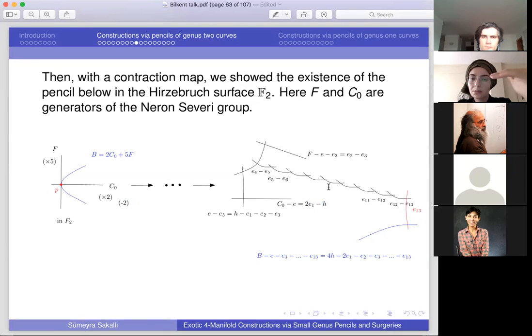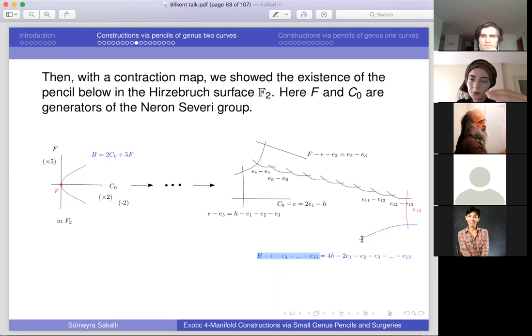I reach the correct multiplicities and correct self-intersections, and everything fits very well into the list of singular fibers of Namikawa and Ueno. So I'm giving an alternative construction of their singular fiber in this work. And this red curve is the section, the -1 section of the fibration. And I also have this blue part, and this is my B curve here. It is blown up many times, and I obtained such a class.